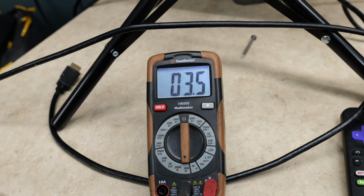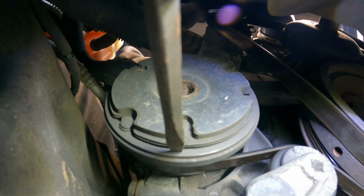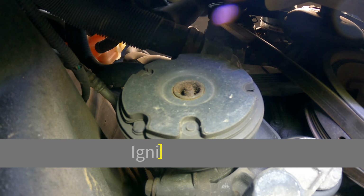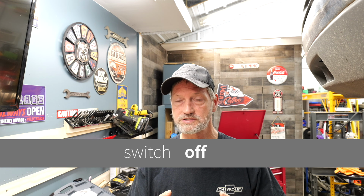Now, at this point, if your windings, everything checks good, if you're within the 2 and 5 ohms resistance, you may have to physically come down here and look at your clutch and see if it's trying to move in while you've got it jumped. And you can take something and push it in. If it locks, your air gap is too big, so your clutch is starting to get worn out, so you're going to need to replace the clutch. Or if you're on the upper end of the 5 ohms, then your coil may be getting weak. So either way, you're going to need a new coil or clutch. So if you've got any age on it, you're going to need a compressor.